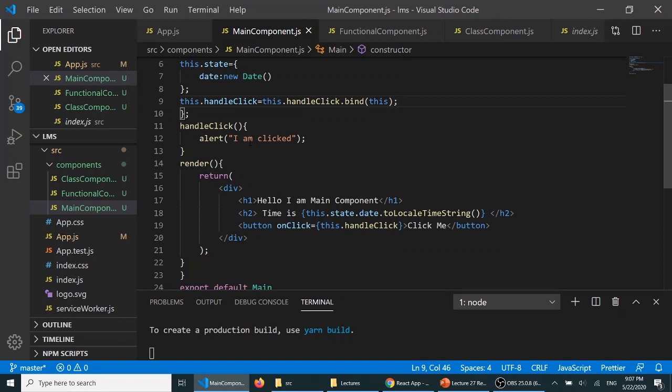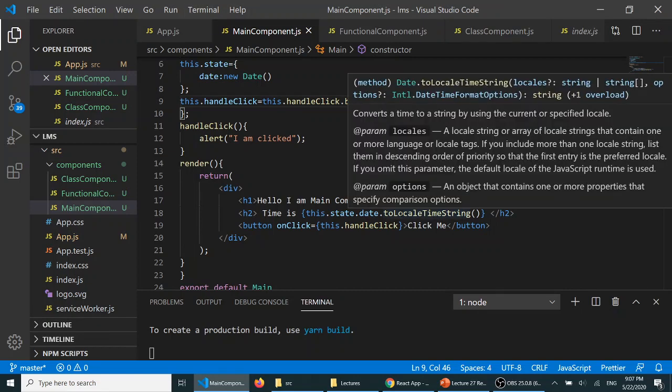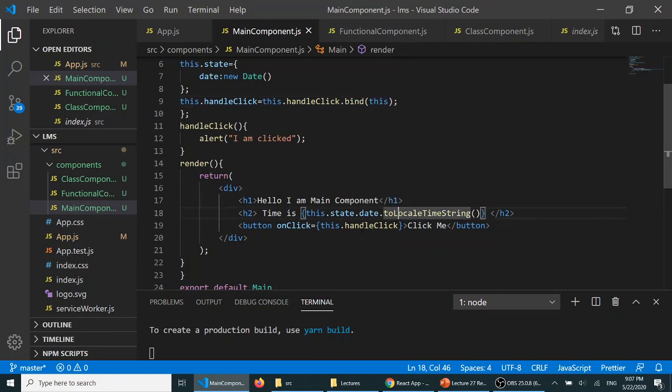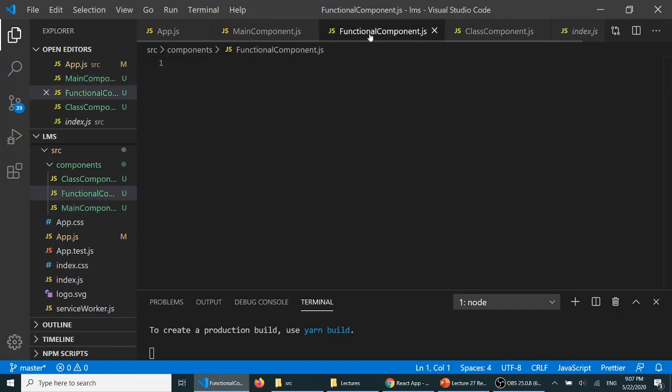We have seen a class-based component in which we have created the state. We have used that variable in our component, and we have also shown how to create a function, how to bind the function, and how to call the function. After that, now we will move towards a functional component. We will first implement our functional component, and after implementing it, we will come back and call this function in our main function.